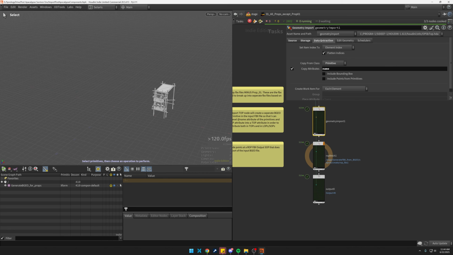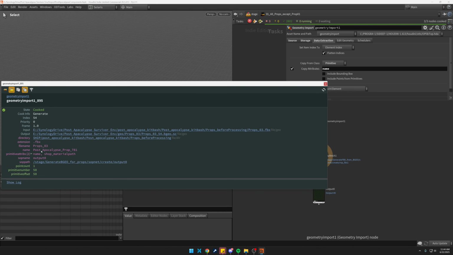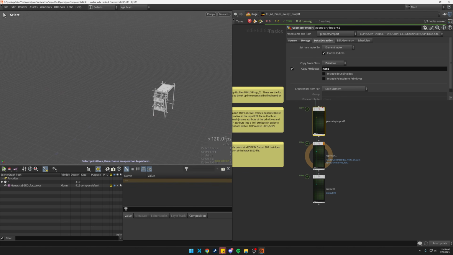Now, the reason I'm doing that is so that I can grab the name attribute off the SOP geometry, off the primitive, and promote that into a name attribute on the TOPS network. So if I do the work item, check out this work item, notice now I have a name attribute on the work item itself, and that's pulled off of that named attribute primitive from the SOPs directory. Okay, that's the whole reason I'm doing that.